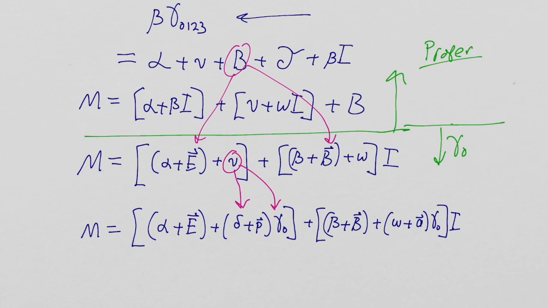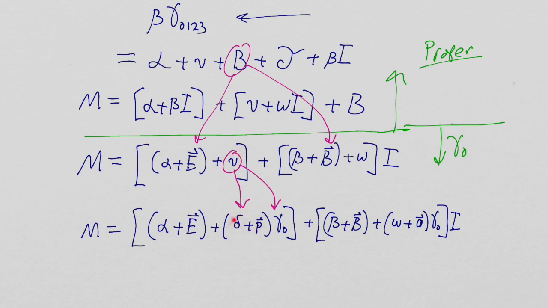So this is getting really fascinating because we're getting closer to things we actually use in regular physics, right? In regular physics, we use electromagnetic field vectors. We use magnetic field vectors. We use momentum vectors. And then delta is the time component of a momentum 4 vector. This object here is the geometric algebra or the space-time algebra equivalent of a true 4 vector of regular space-time calculations. Well, actually, I've got to say no. I think this proper vector is probably more the space-time algebra equivalent of a regular 4 vector.